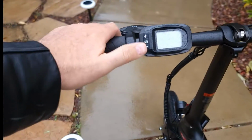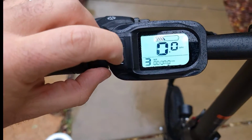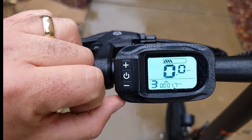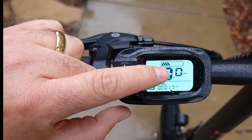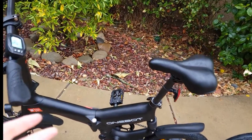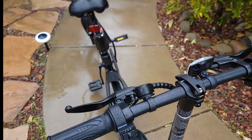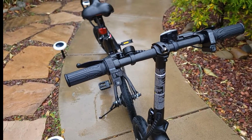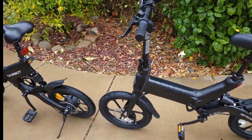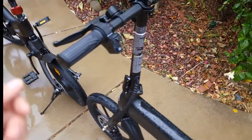But the S1 model does have a display. I rode on this bike already since last charge, about 14 miles, and I still have about 3 bars of battery left. So I think you can easily get about 15 to 17 miles on the OneBot. And over here you don't have any actual display, so I don't really know how much I rode on this bike. And I noticed the discharge of the Haze is much quicker for some reason, even though it comes with a bigger battery, which I'm gonna tell you the size of later, but it discharges quicker.